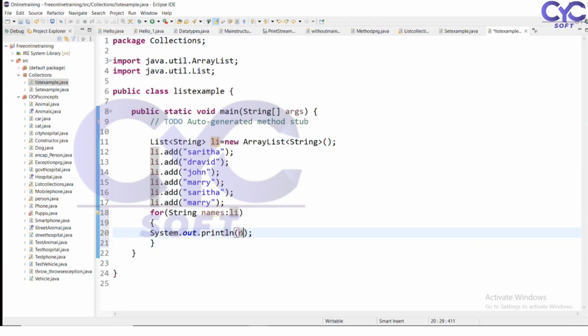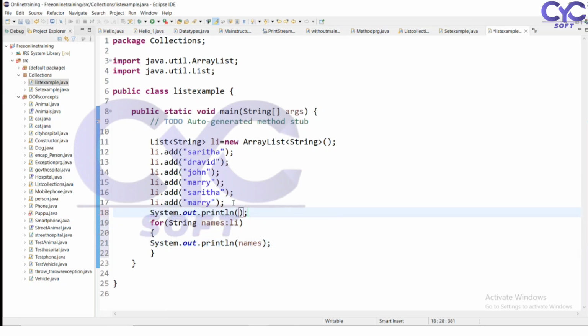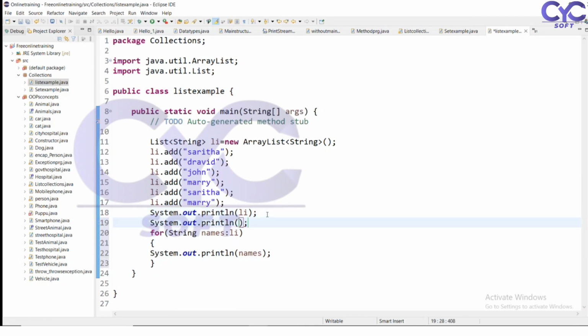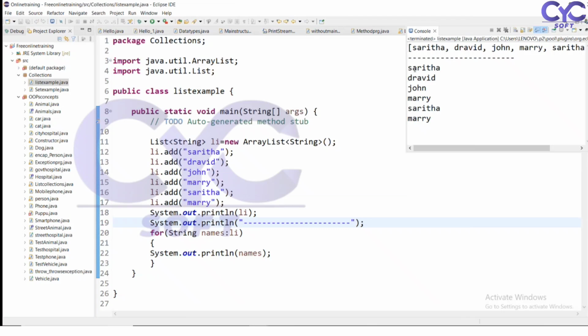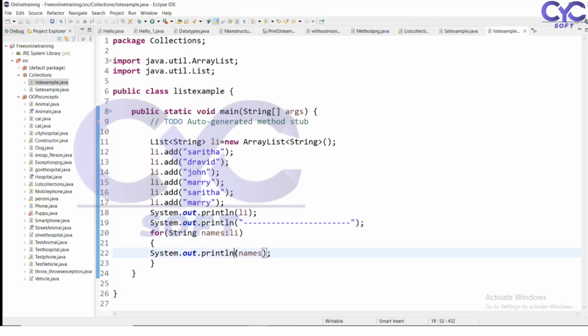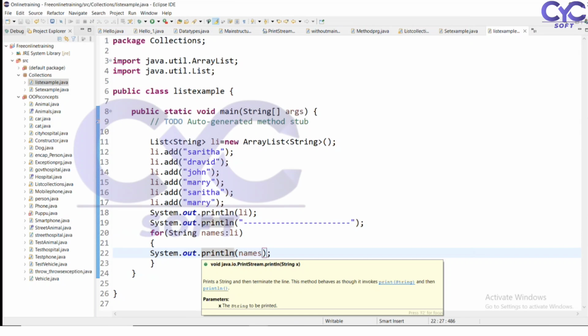Let's differentiate between these two. I have used the for loop, and in the for loop I have printed all these values. If I use the for loop, it is printed in a new line, because I used System.out.println. So we can print these values.